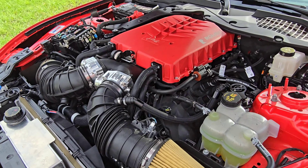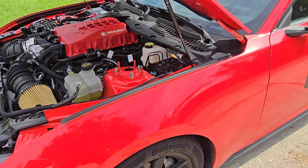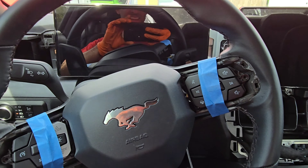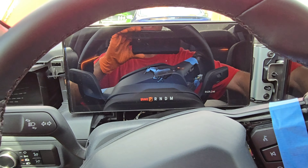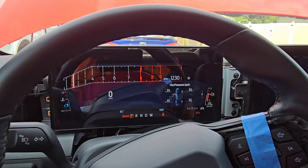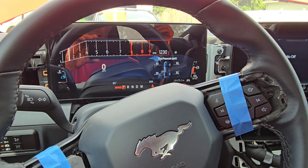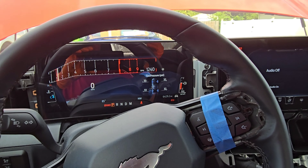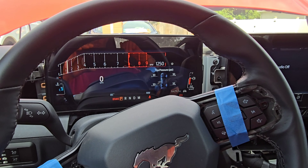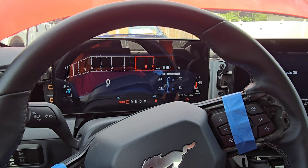Intakes are on, clamps and hoses all connected — let's fire it up. It started right up, no check engine light. The first set they sent me, electronically they hadn't gotten the position sensor quite right, so it threw some fault codes and we had to send those back. Here's the new set, now on the car — and the cherry on top, it works with the Roush.